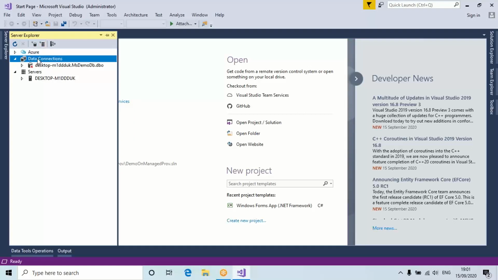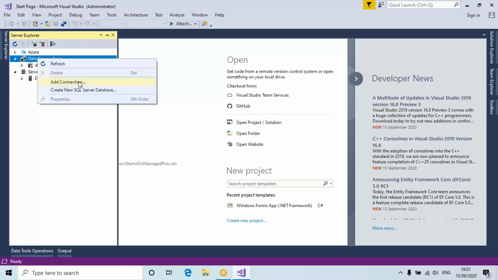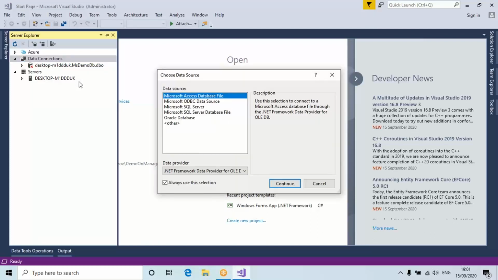Right click and click on Data Connection, Add Connection. Then we have options here: Microsoft Access, ODBC data source, SQL Server database file, Oracle database. We got different options.